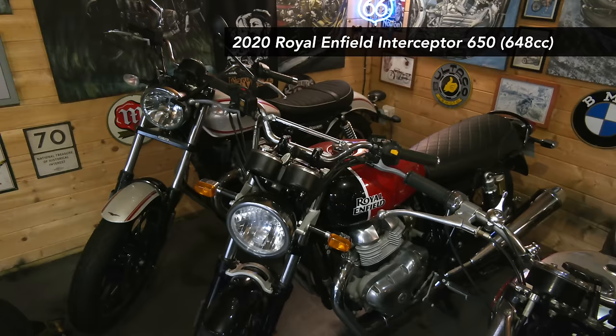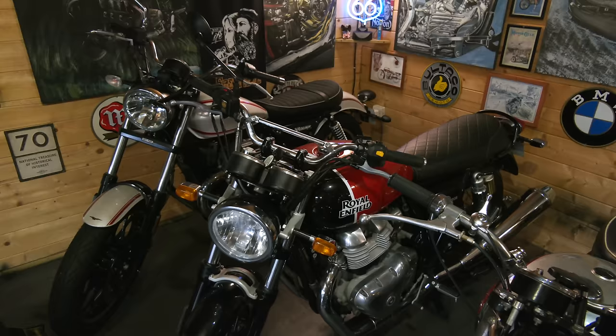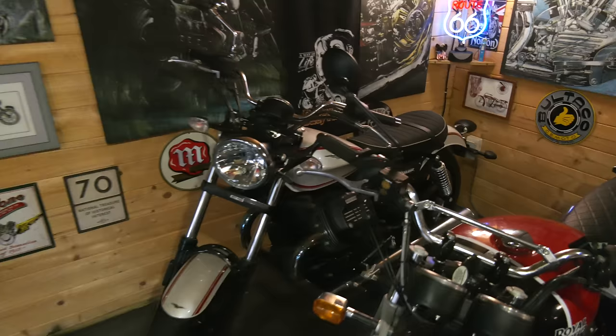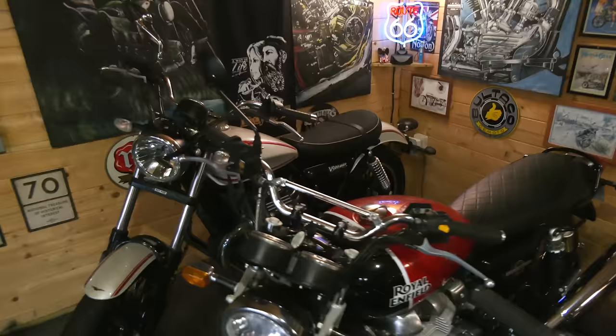Next to it we've got a Royal Enfield - now that's a modern one, a bit of a modern classic. That is the Interceptor, bought brand new, done 900 miles, very good bike - six gears though, too many. It's faultless really, though boring again. The other one there is the Moto Guzzi V9 - Dave fell in love with that because of the very special tank on it. He also had a V7 before, which had crash bars on it and was like a black police bike.